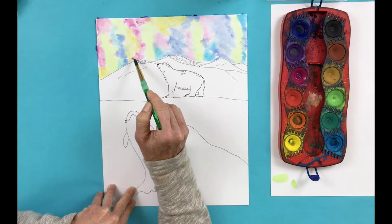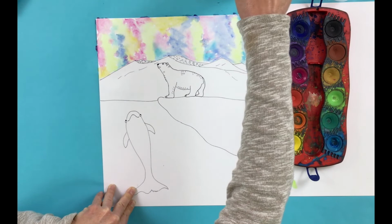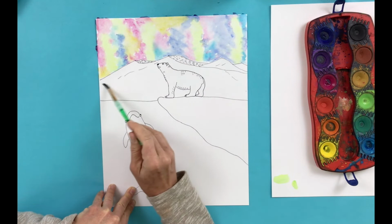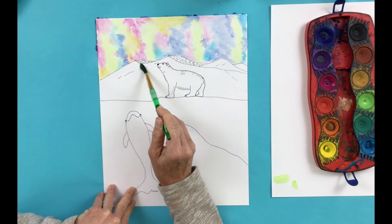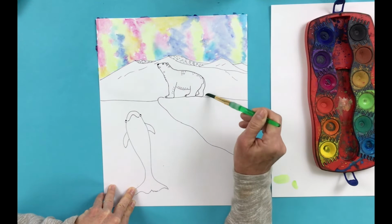I'm going to go all the way to the edge of my mountains. And once I'm done, I'm going to clean my brush. Now our challenge is to work on this mountain and make it a very light blue, kind of the sky reflecting on the ice. The ice is white, but the good thing is that we have so many colors in our sky. I'm going to get some white with my big brush. I'm going to be careful not to touch the bear, because even though it's also going to be white, you will see in a little bit that we'll do a different white. Right now we're trying to make a very light blue.